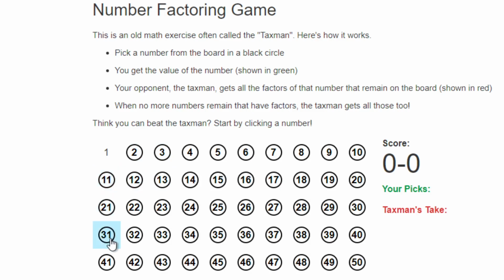So basically we have a board of 50 numbers and only one is not in a circle. So we can select only numbers that are in a circle. You get the value of that number shown in green. So we get any number we can select here. If we select it, we get a score of that.